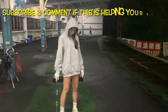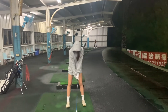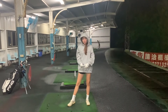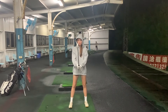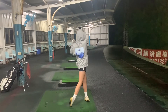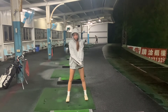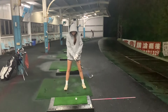Do the drill first without the ball, just upright. Swing to the front of you and then turn everything together as you go in the follow-through. Back, low shoulders and through. Do one more time. Get to the front, and then you go through. Now do that with the ball.